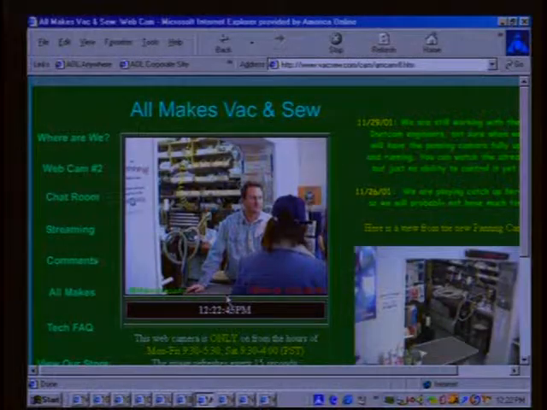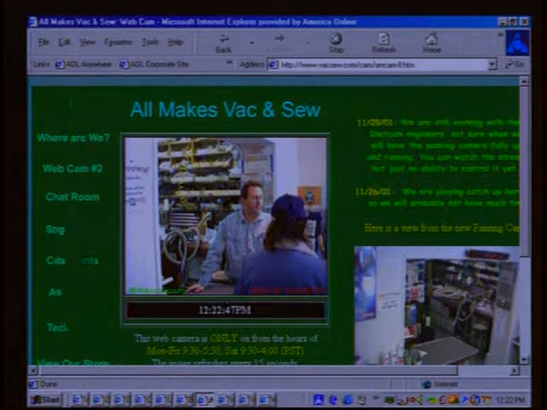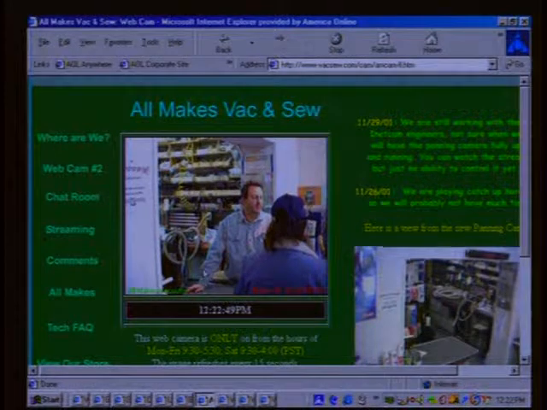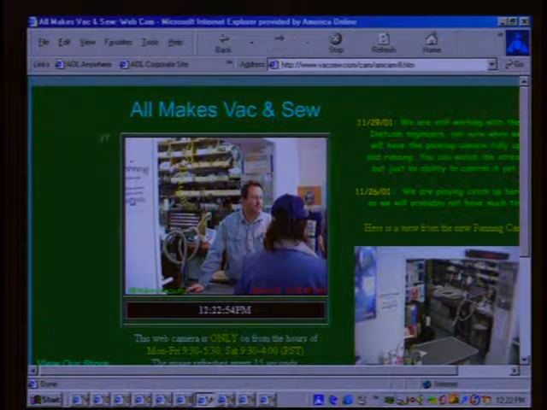Well, then you can keep an eye on your vacuum cleaner while it's being repaired. So it's you brought your vacuum cleaner in to get repaired. Is the guy really banging it with a hammer, or is he fixing it? Well, that's nice of this guy to do that. So this all makes sense.